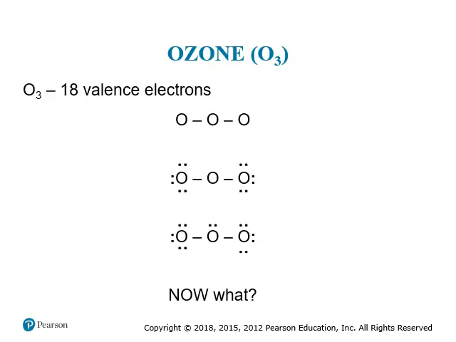Now we're about to explore a different type of bonding scheme in a molecule that we call ozone. Ozone is a triatomic form of oxygen. We're probably more familiar with the diatomic form of oxygen that we breathe in on a regular basis. Ozone is a different allotrope, or naturally occurring form, of oxygen. Its usefulness is oftentimes referenced to the ozone layer in our atmosphere, which absorbs ultraviolet radiation.